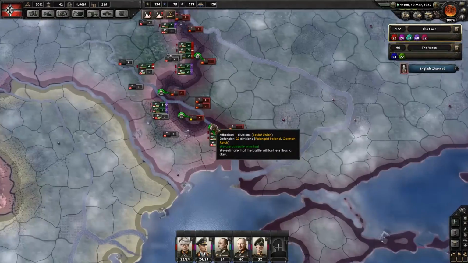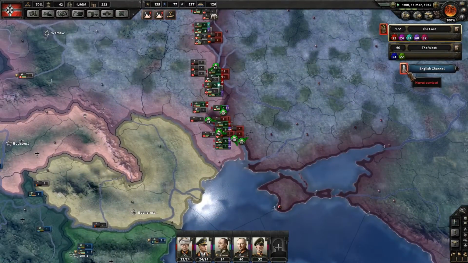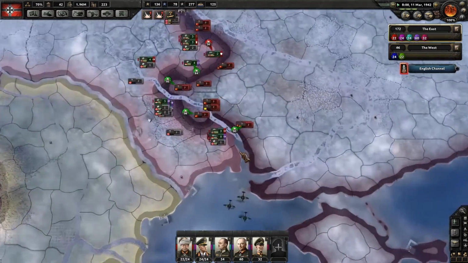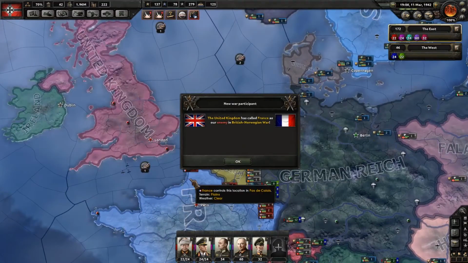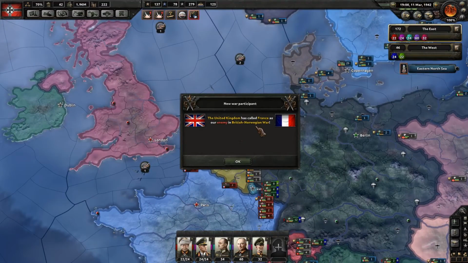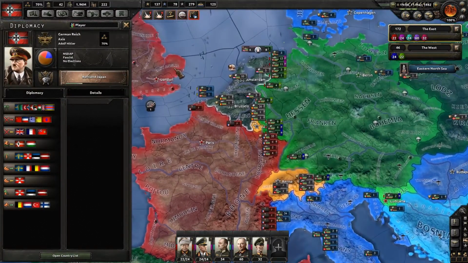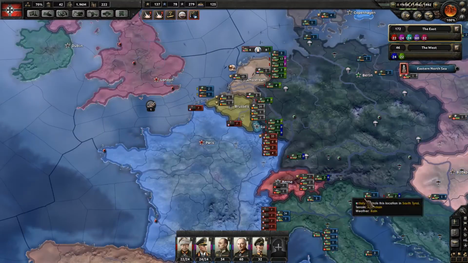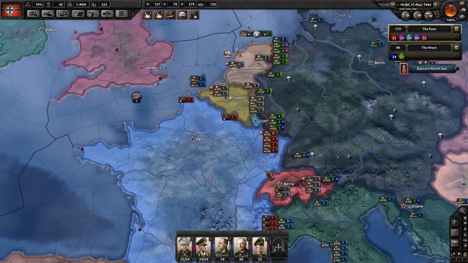Alright. Let's continue over here. Alright, so we're having a little naval combat over in the English Channel. We're aware of that. That is the combat between my submarines. Okay, so now we're seeing what I didn't want to see, which is France joining in the war. So let's take a look at that. So far, just France. Huh. These guys aren't orange anymore. I wonder why. Let me take a look at that. They're still part of the Allies.